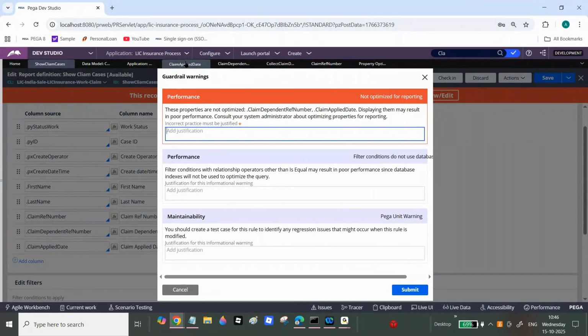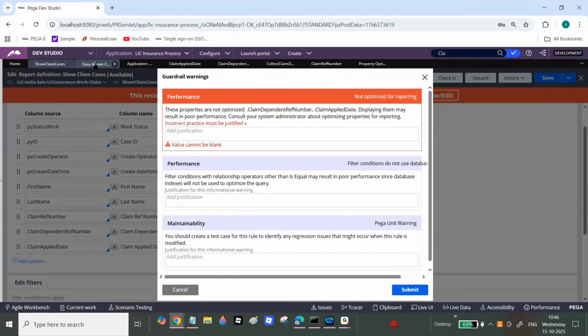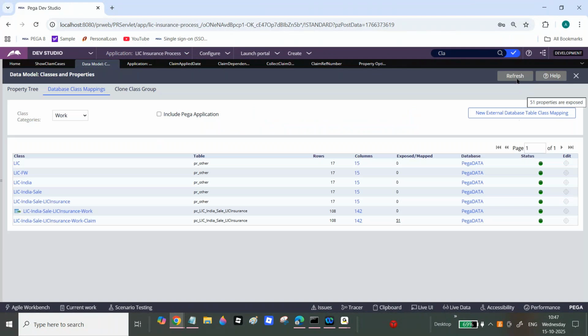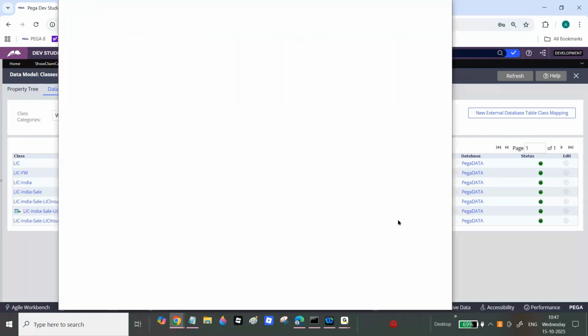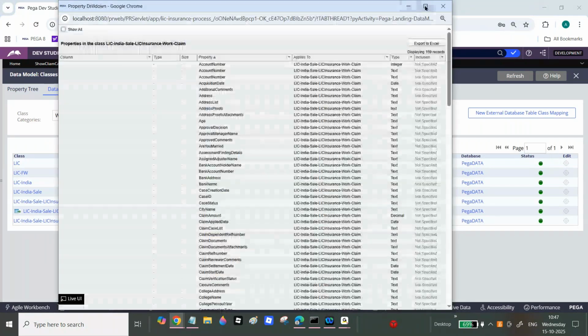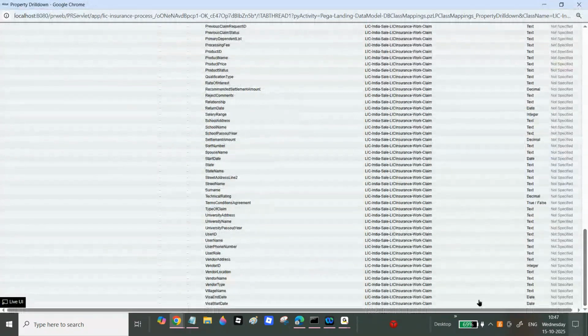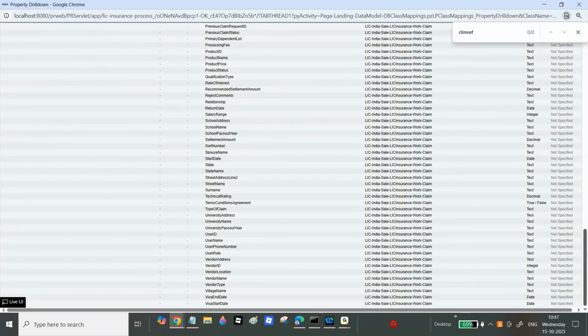Optimized. Even you can go and check your class map, DB mapping. Previously 51. Just refresh now. What are the columns we optimized? We can see here. Click this one. Whatever column we just optimized, we can see that column: claim reference number.